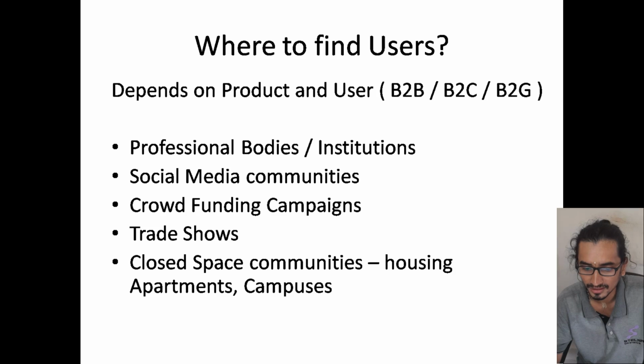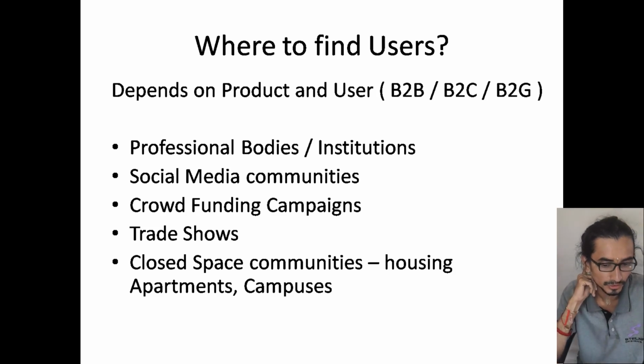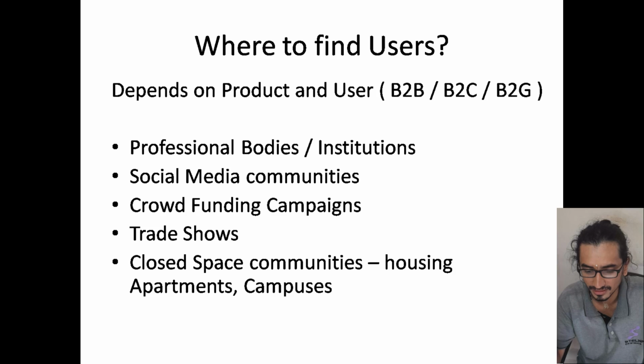Definitely depends on products and users, but if you're building something very specific to businesses, then you can approach the professional bodies, say agricultural institutions, or say there are fabricators, then they would have one society or association, and there are very many nation-specific or international bodies which will give access to many specific professional bodies in them.